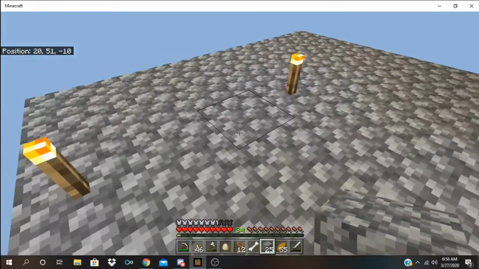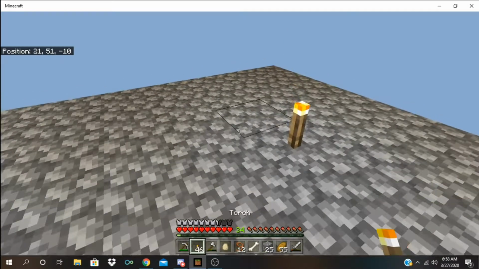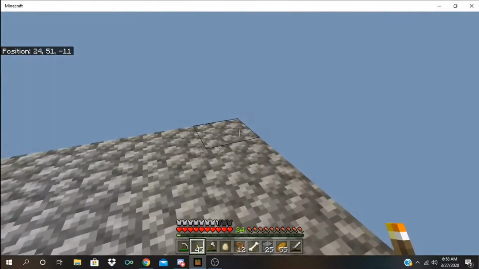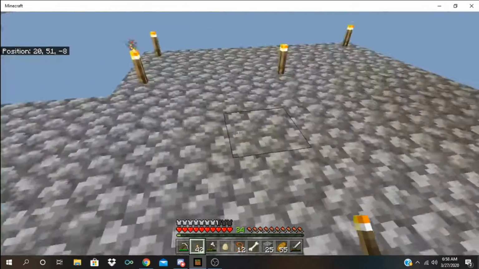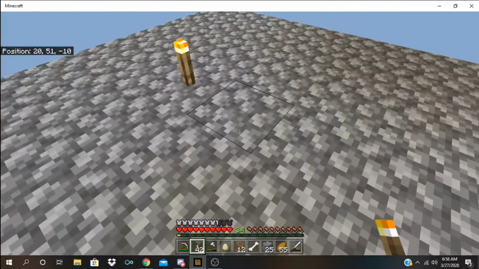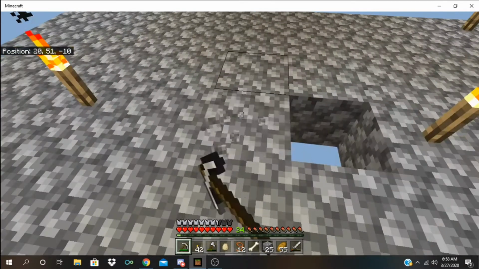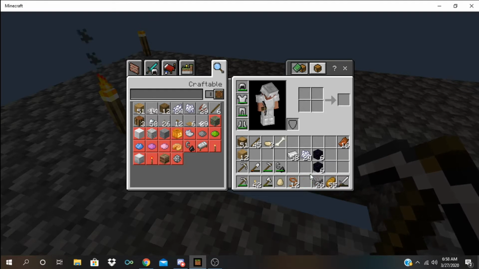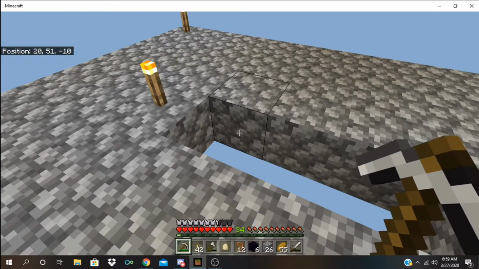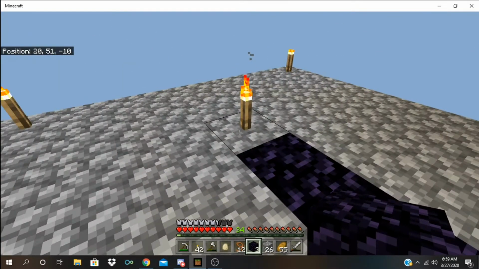Alright, we decide we're going to put it right in the center. I'll probably put it right about here. I'm just expanding those out at the moment. Okay, that means I need to go ahead and pick these up. I'm not worried about that, I can make more. So, that's our base.